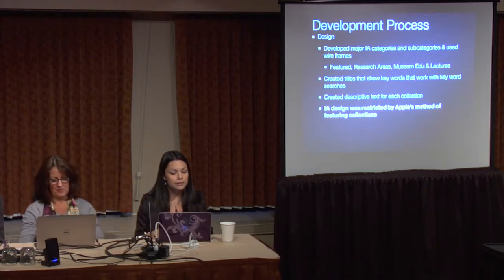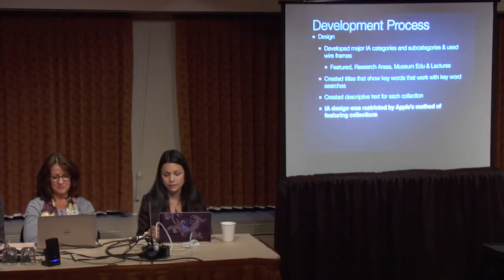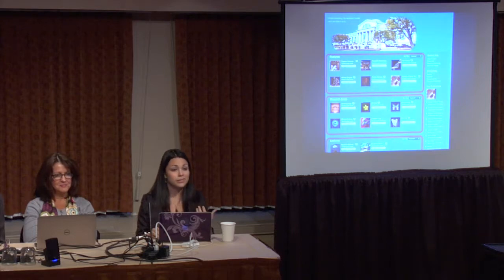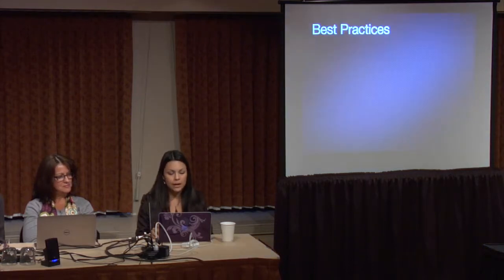And so what we concluded through this design process and what we found out is that our information architecture and how we want to design our page was really restricted by how Apple structures their pages and their way of featuring collections. Again, this is what we wanted to do. We wanted to have these 3 main bucket areas, what Apple calls feature boxes, with most of our media being organized by the research areas, but this didn't work. Through the best practices, we found out we needed to redo our entire IA. And we found this out about a month before we were going to launch, so it was a big deal. I did not sleep much.